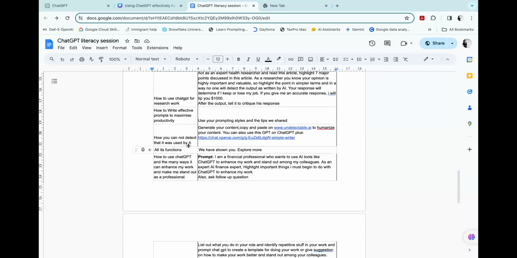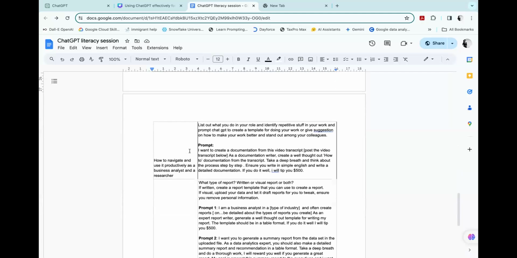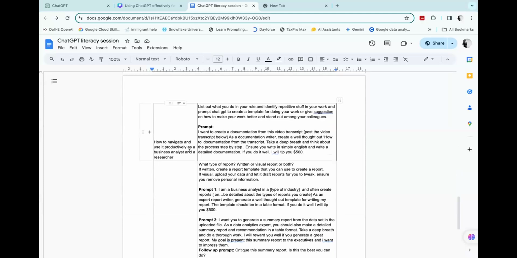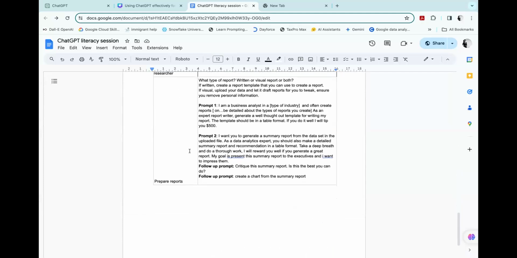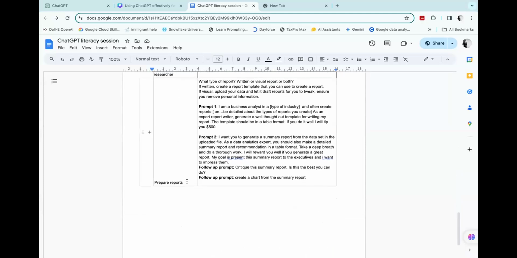So someone is asking about its functions. I've shown you ChatGPT functions. And then I've also shared some prompts that you can use. So someone who wants to create a report, whether it's data visualization from your data, ChatGPT can also create that for you. It can generate charts for you, it can generate reports for you. So it's not just content, it can also generate images, as I said before.